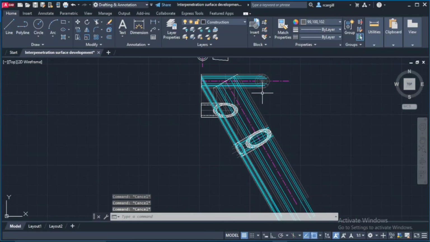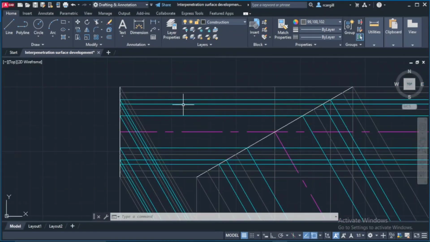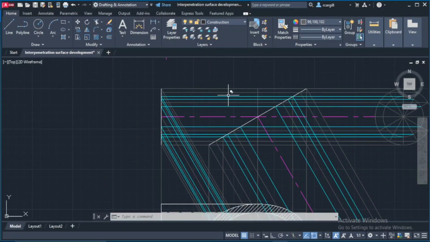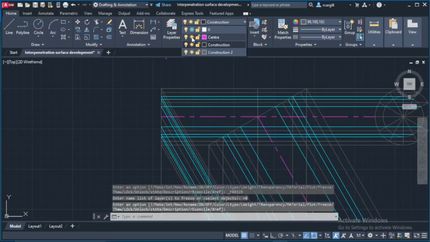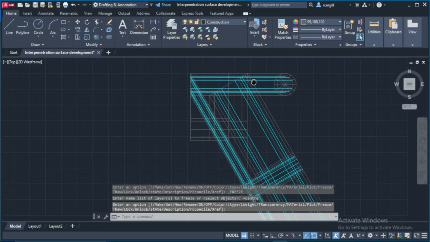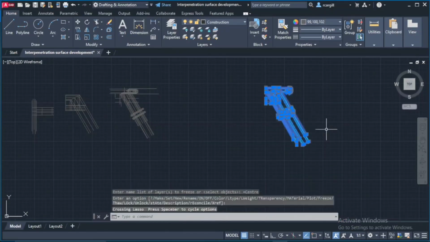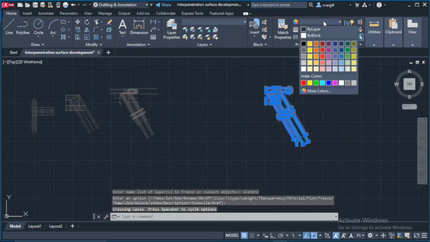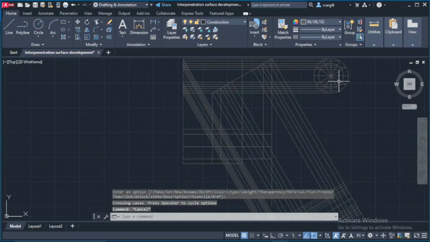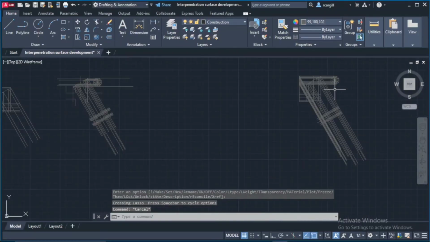So I'm just going to put these cyan lines into a construction layer again, into the gray lines. So let me just freeze this also. And for all of these lines, we're going to make these lines gray like that. We don't want the cyan lines because it looks confusing. So there we have that.